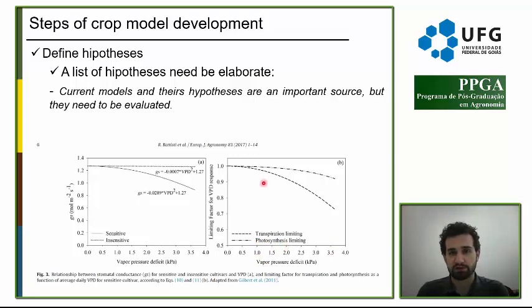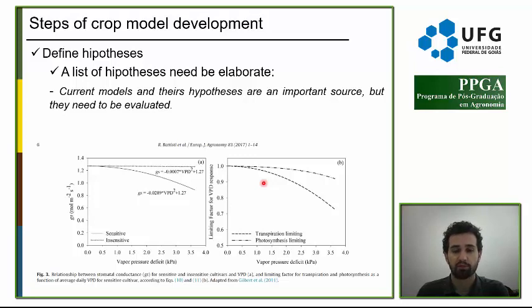So we did not represent the whole process, we simplified it, but this affects the model simulation the way that we want.